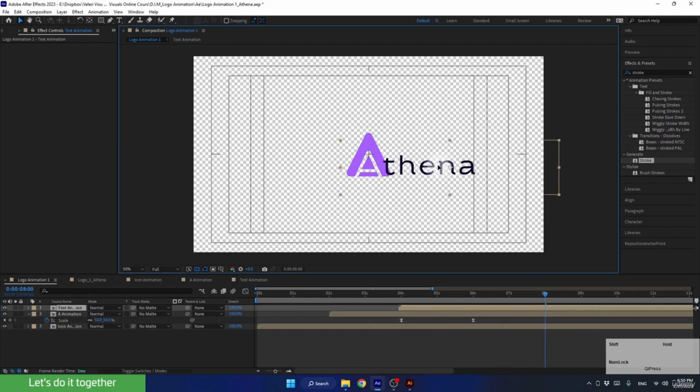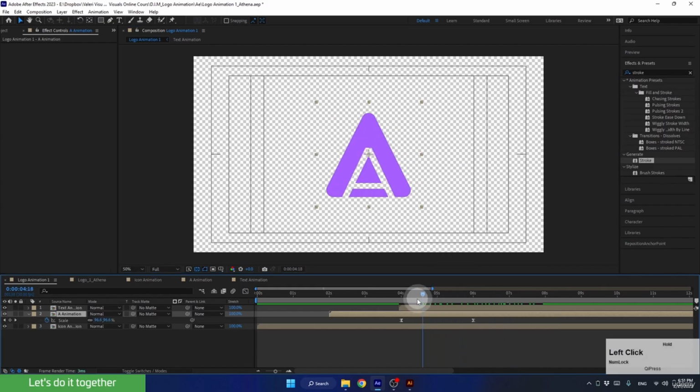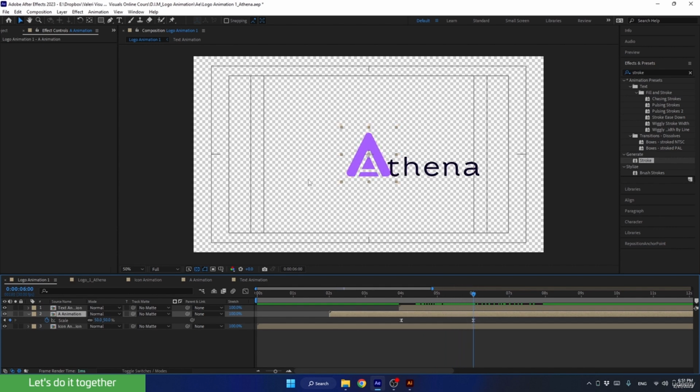So, let's go to second 8, where the text finishes its animation. And now, let's try to find a good place for it in the scene. You can bring it down a bit. And now, let's time the animation of the letter A to the position of the other letters. So when the letter A finishes the scale animation, at second 6, let's create an animation for the position property, and move it to the left.